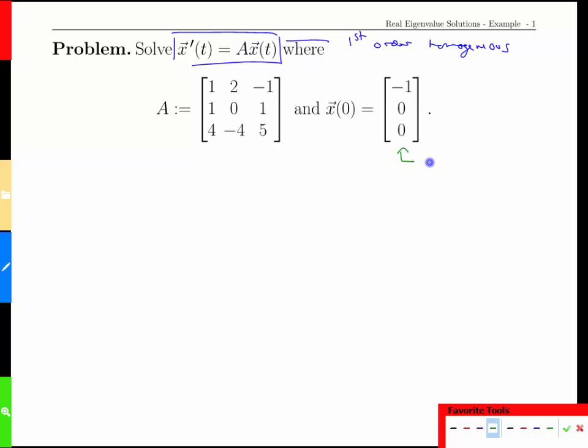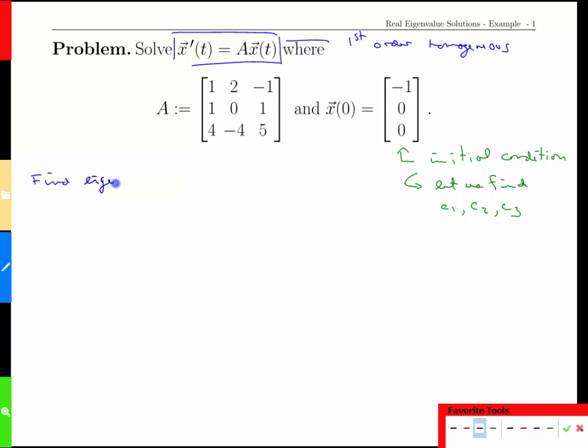Notice we also have an initial condition that we'll need to satisfy, and again, if you think back to earlier examples, this will let us find C1, C2, and C3. We're going to have three solutions because it's a 3 by 3 matrix with three variables, and this is going to give us the ability to find those undetermined constants in the general solution that narrow it down to a particular solution. All right, so we know the process now.